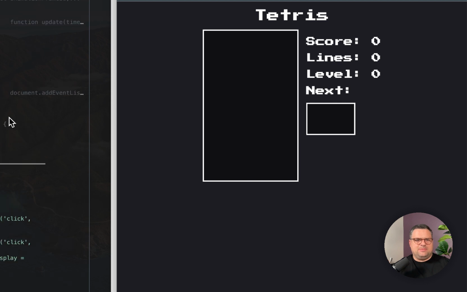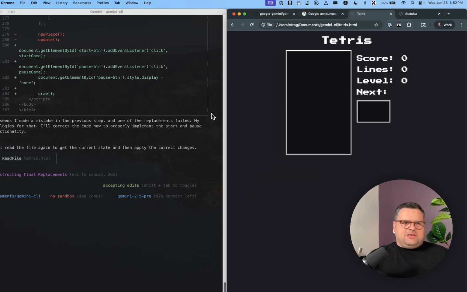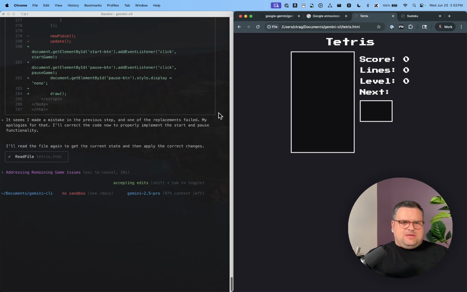Oh, it's telling me that it knew it messed up, so that's interesting. Wow, it is thinking very intentionally about what it's doing, which is a little different than Cursor and Claude and Q. I feel like I'm getting very clear communication from it about what it's trying to do. Well formatted. Apply the correct changes. Okay. Adding and replacing logic, consolidating the fixes.